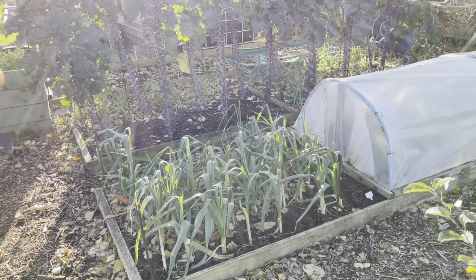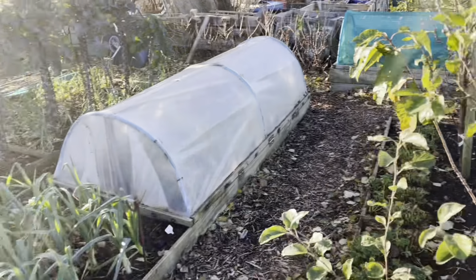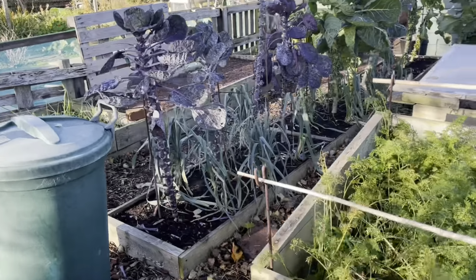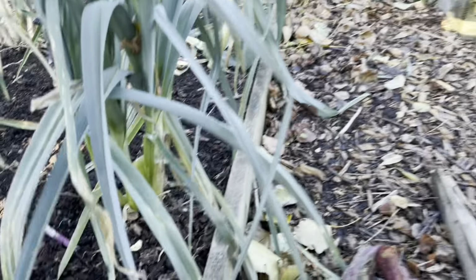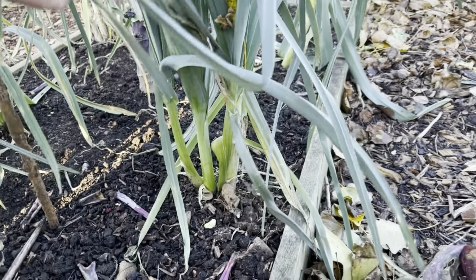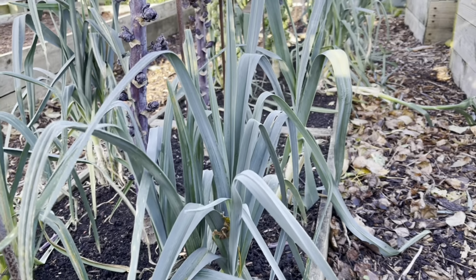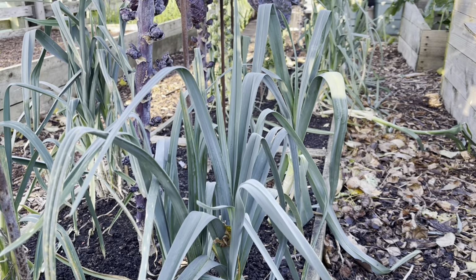Trees are okay, leeks are okay. We've got leeks all over the place. We've got leeks all down the edges of all these brassica beds, leeks here, leeks down here, and they're not big because they're all multi-sown. They're all grown under the shade of the brassicas, but they're just fine, chopped up in meals. They're great. And otherwise I just wouldn't have space for leeks. So just by interplanting them like this, I end up with hundreds and hundreds of leeks, albeit quite small ones.